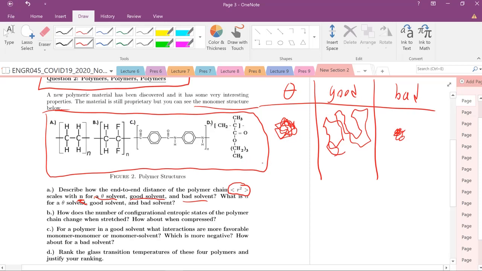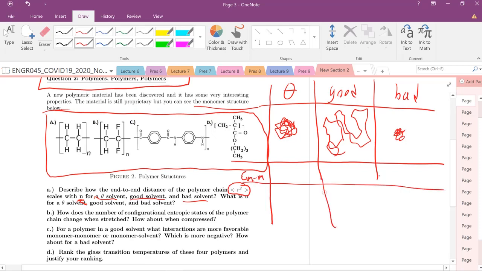So let's go ahead with the theta solvent and describe the energy of the monomer-monomer interactions and the energy of the monomer-solvent interactions. For a theta solvent, these are basically equal, right? Neither the monomer-monomer nor the monomer-solvent interaction dominates. That's why you're in this theta solvent, in the melt. You'll hear that a lot. Your energetic interactions cancel each other out, and you're at this equilibrium of excluded volume. But again, that's a little bit beyond the scope of this class.